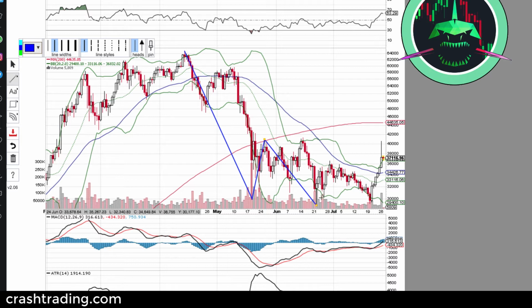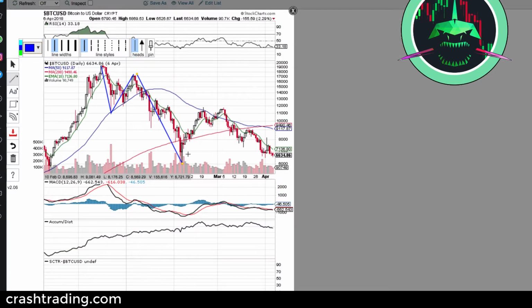Next, BTC goes from 28,000 up to 48,000. It's about a 30% rise, okay? Here in BTC, you go from 6,000 up to 12,000. That's a 50% rise, okay? So you can see the percentages are not the same at all. The behavior is pretty similar, okay, but that's not the point I'm trying to make.